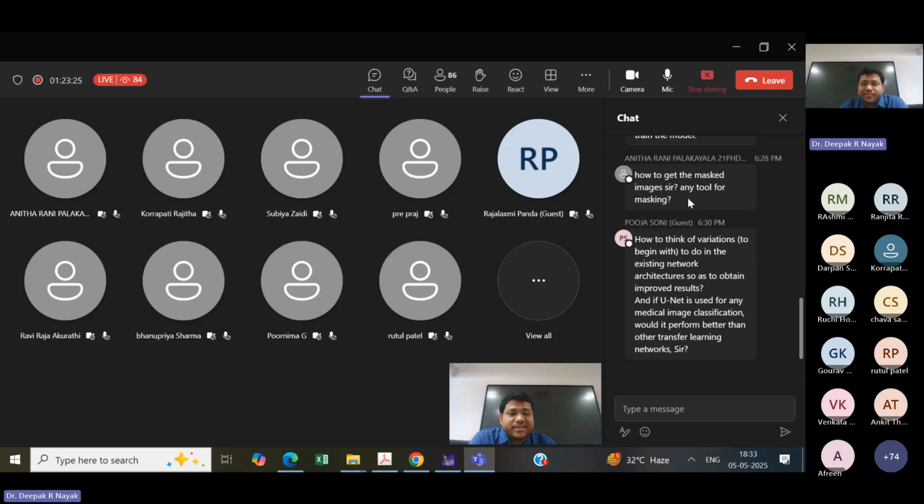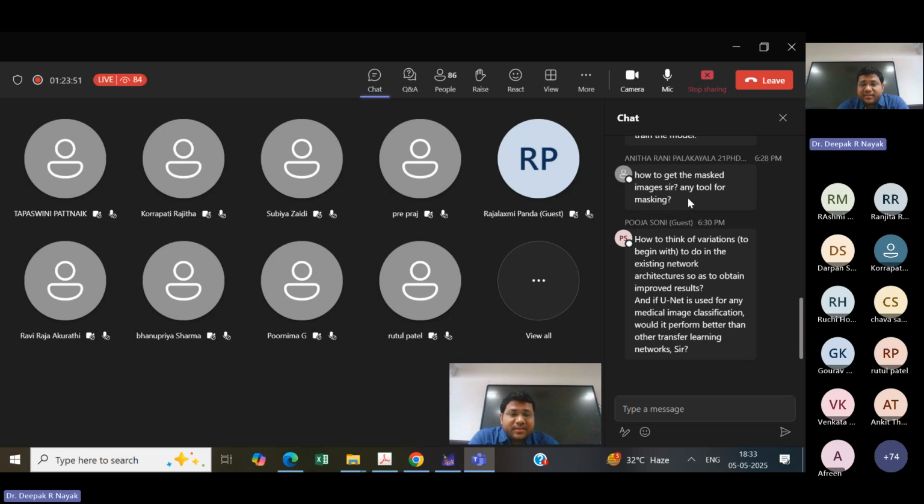You might have heard about something called attention mechanisms, and they have incorporated attention mechanisms into the UNet architecture, and the name of the architecture has become Attention UNet, just to focus only on the important parts and not on other parts, because we want to learn the features only from the important parts.